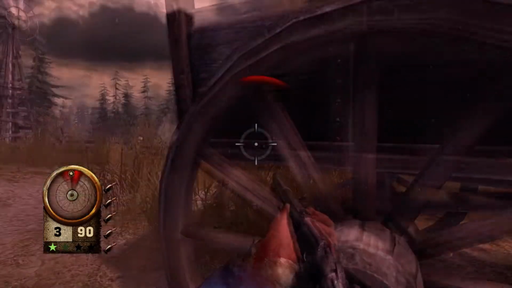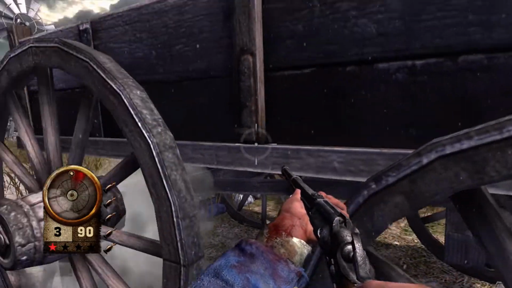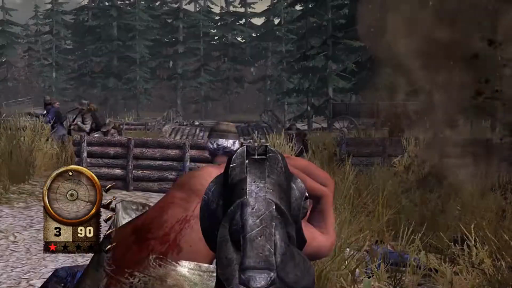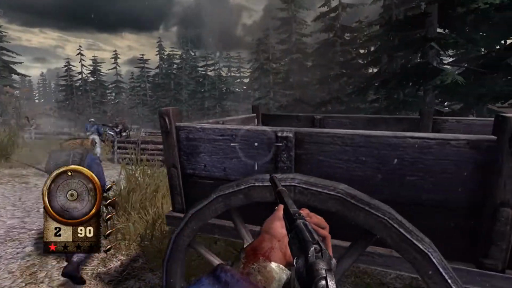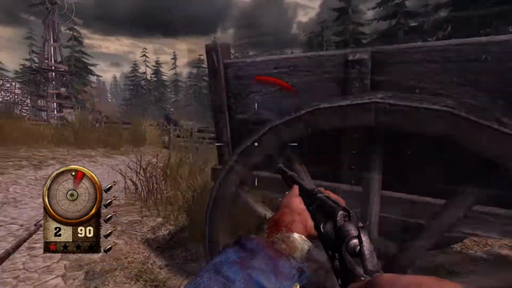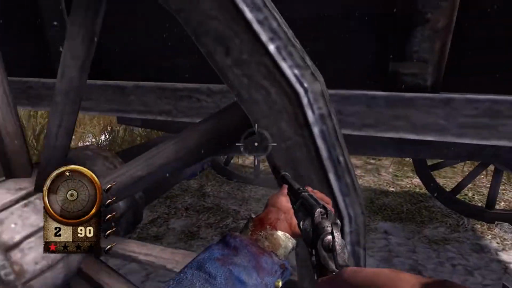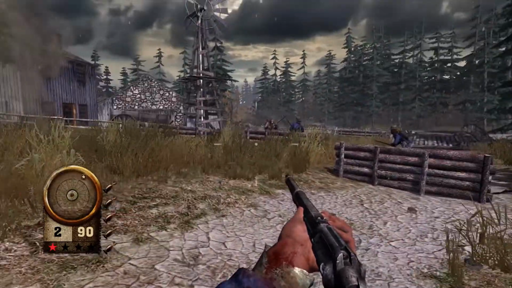Like here, you're ducking behind cover, but you're still taking hits. That's very much something that would have happened. The weapons used were absolutely devastating. The projectiles were substantially larger, but they moved a lot slower, so they would do some absolutely devastating trauma to a human body. But I digress.